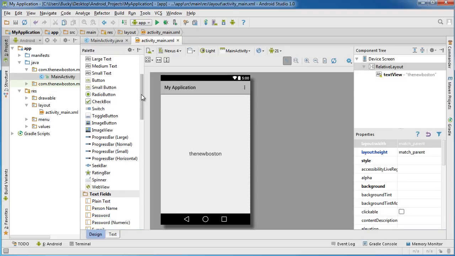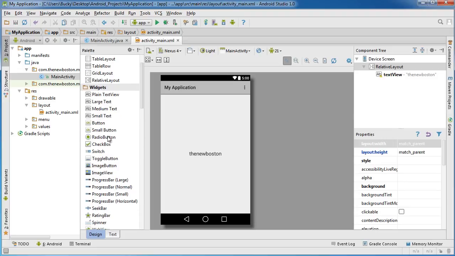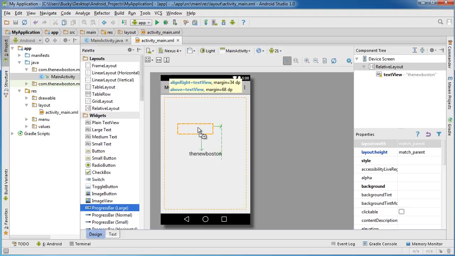So you can also add some more widgets if you want. Again, like I said, I'm just demonstrating how to use the basic tools, so feel free to drag any of these widgets on if you just want to play around with it. For example, you have radio buttons and progress bars, all that stuff. So again, widgets are just thingies that you can add to your interface.